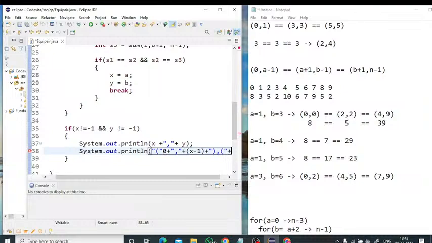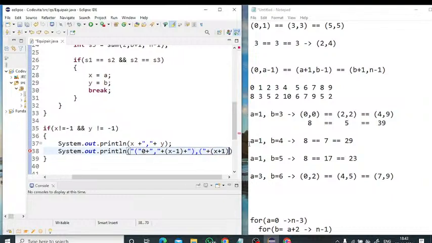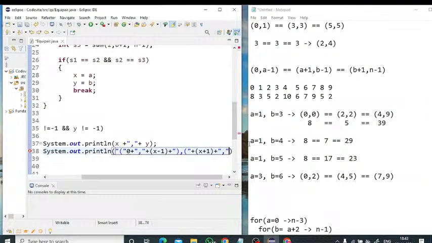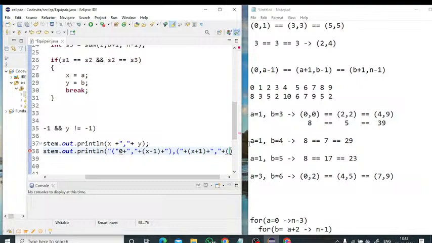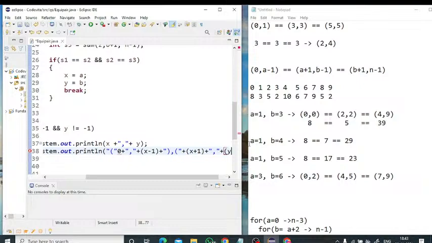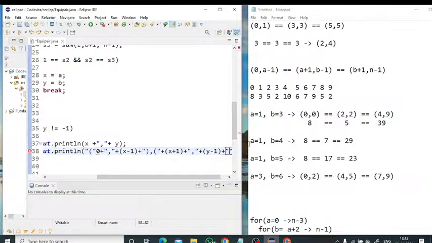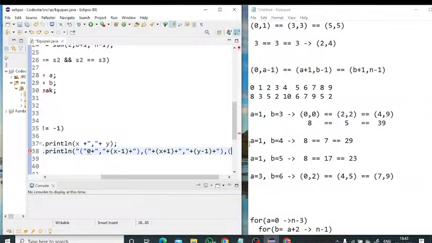I want to give what is the value, a plus 1 comma b, so I give x plus 1, comma, plus, comma, plus y minus 1, plus. Okay, the statement is getting bigger, so comma, bracket.